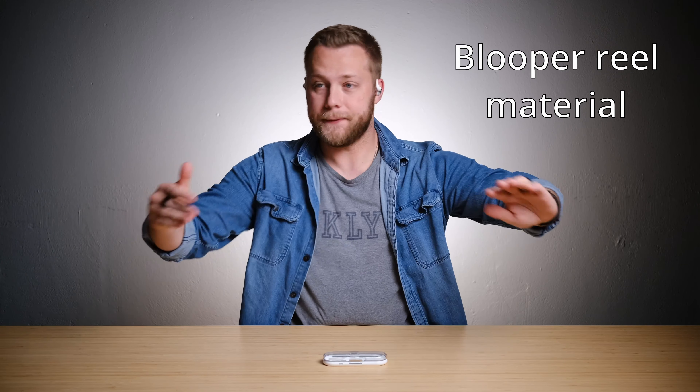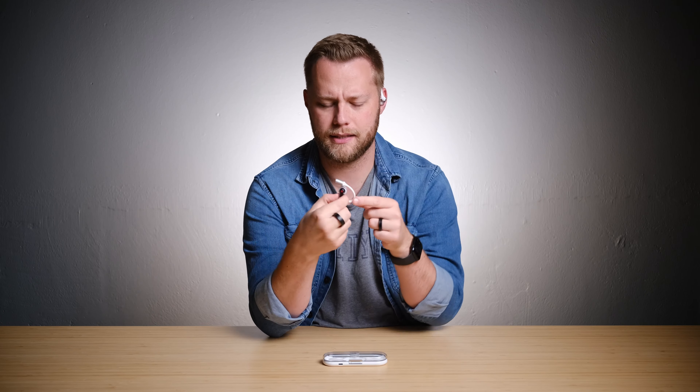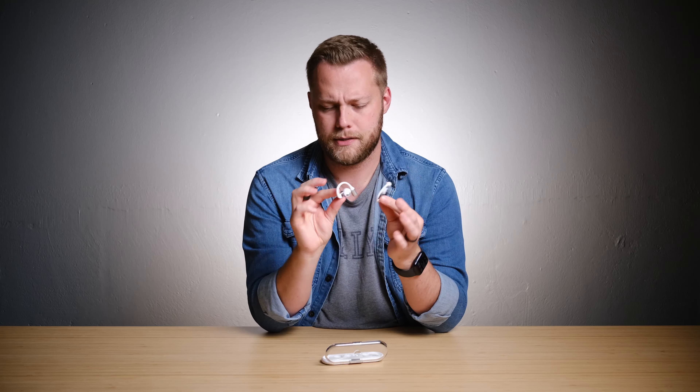The final con — and it's a major one — is I let my daughter put these on for a few minutes just to see if they would fit her little ears, which they kind of didn't. When I went to take them off her and give them to my wife, this piece was like 200 degrees, really hot. I think it was just the right one, the red one — it was so hot. I put it on my wife and she said ow. It's only happened that one time and I don't know why that happened. It wasn't a matter of charging since I had taken it off and given it to my daughter. That is of concern, and I don't know if other users have found this or if it's a fluke, but it's something to be aware of.